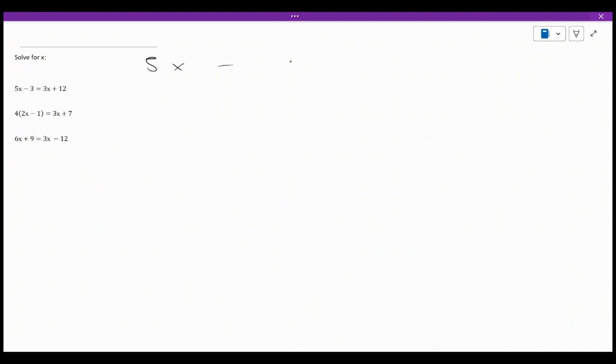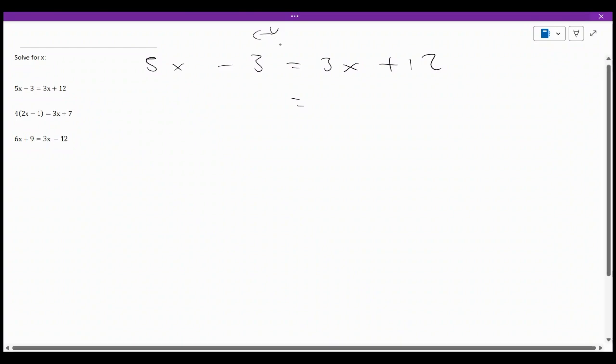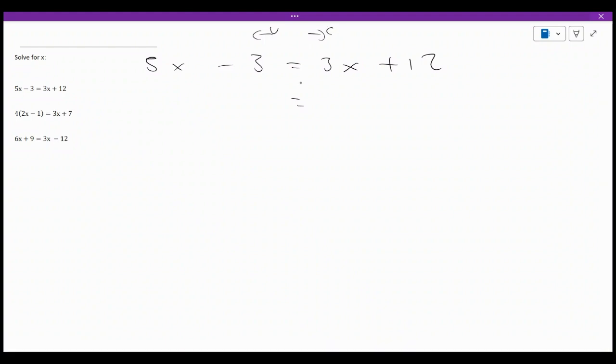So we have 5x - 3 = 3x + 12. Now, what we like to do is put the variables on the left side, right? And then the constants on the right hand side. So we'll try by any means to first move these variables to the left. So how can we move this positive 3x? Well, we do the reciprocal. The opposite of positive 3x is what? Negative 3x. Right. And what we do on one side, we must also do on the other. So 5x - 3 - 3x on the side as well.